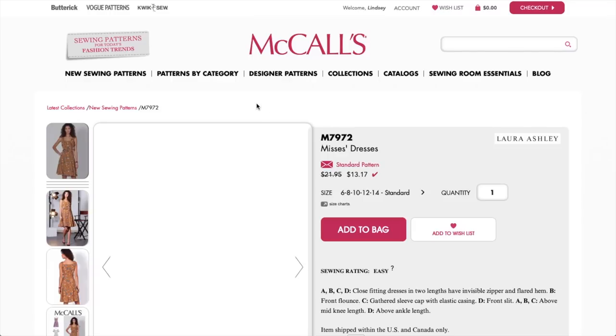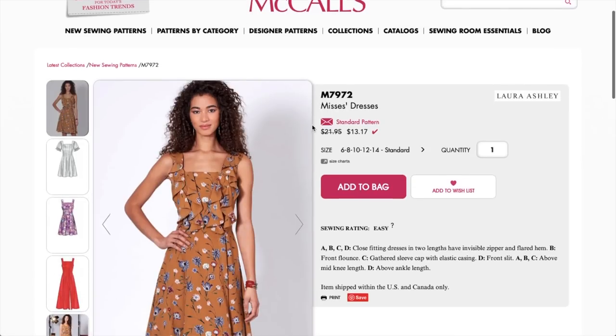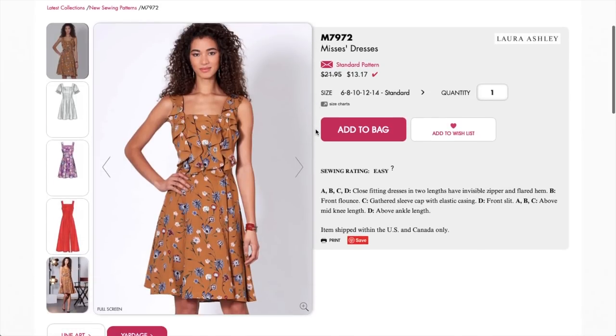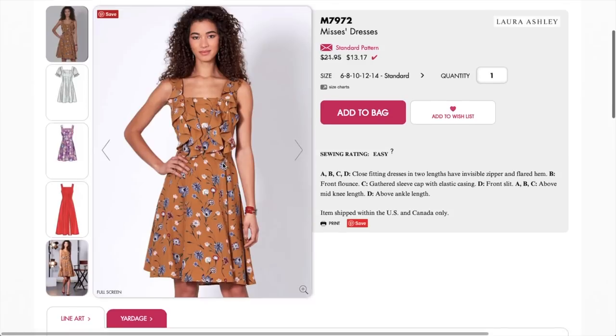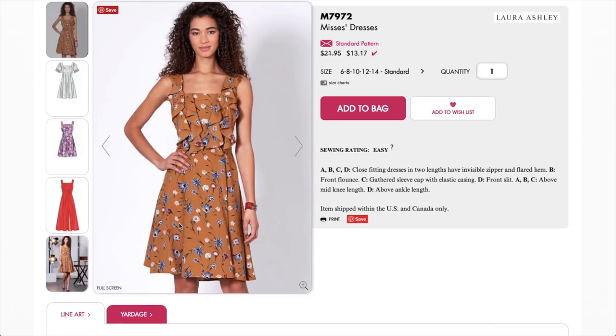Okay, oh, look how cute this one is. Oh, it's a Laura Ashley. Thank God they redeemed themselves from the last. I'm having a moment remembering that. I need to forget that completely. Okay, so I think the sleeve is like a ruffle, or the strap is like a ruffle, and then there's a second ruffle. Ruffles on ruffles. And then a squared off neckline, which is nice. Maybe a waist seam, and then a regular skirt, possibly.